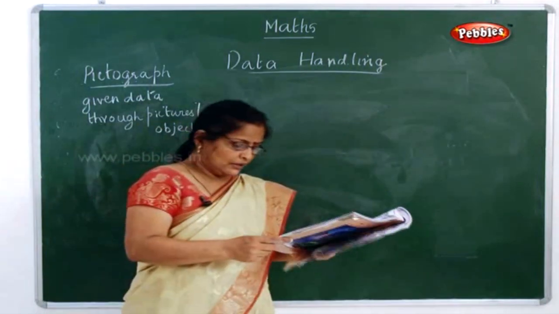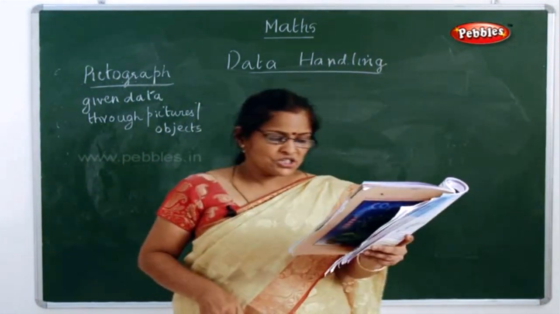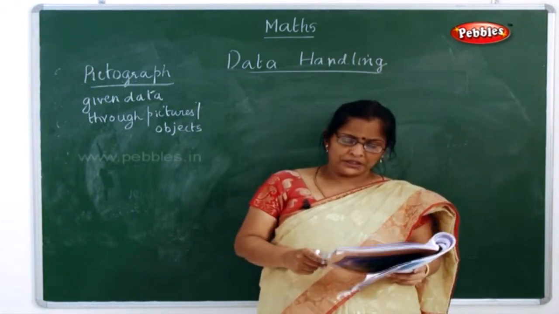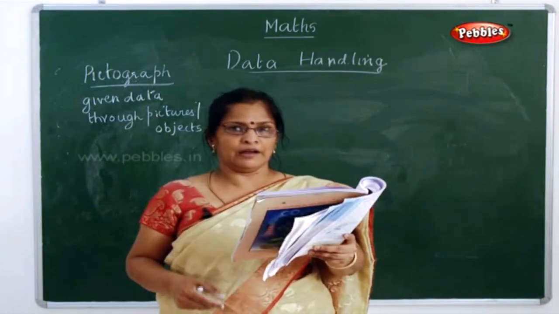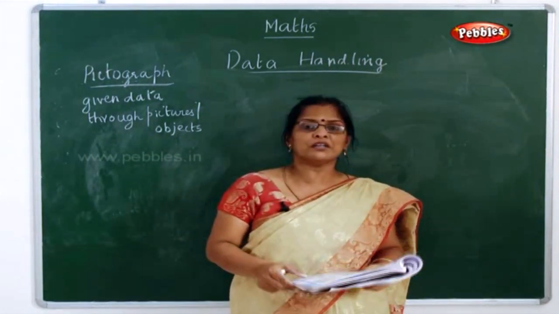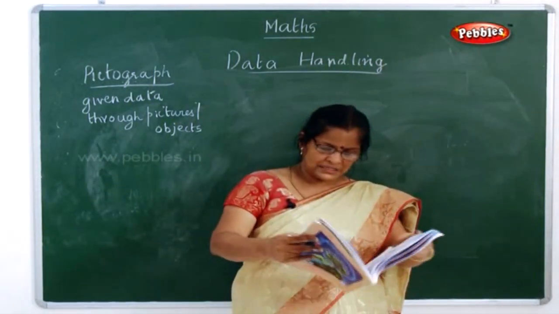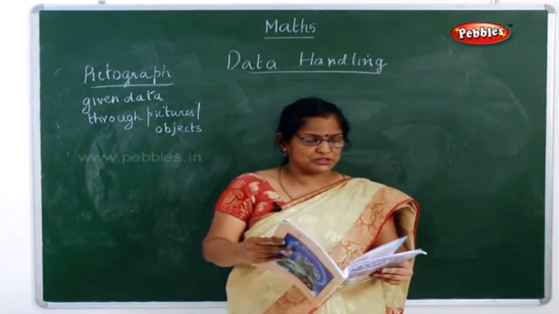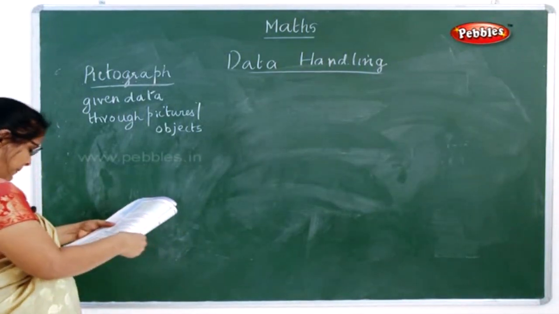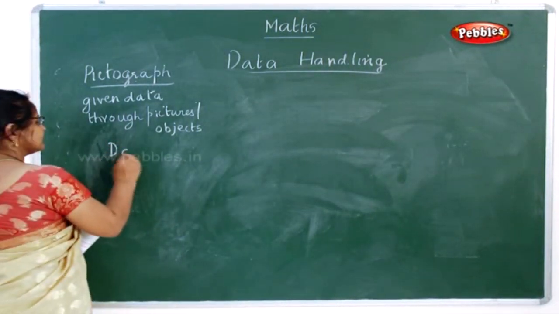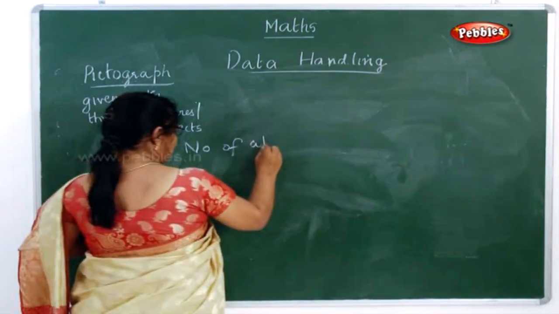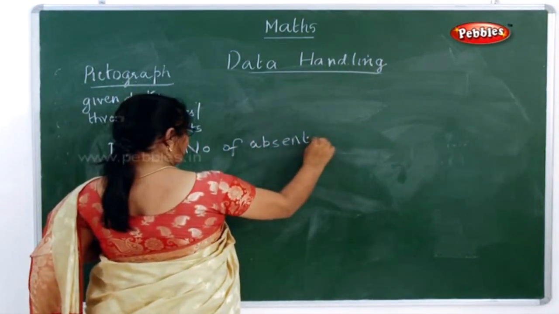Now in that, the teacher asked Monisha. There was a girl called Monisha. What did the teacher do? You make a pictograph which shows the number of absentees in a class of 30 students. So there were 30 students. Now you find out the number of absentees. Now, nice thing, they have given a pictograph. Just look into your book, page number 64. Days, and number of absentees. So the teacher asked Monisha to do this.